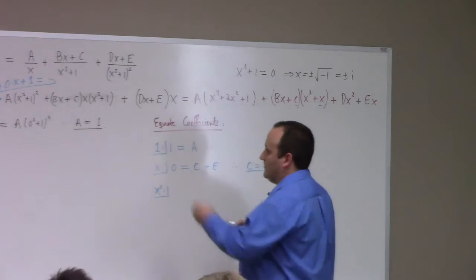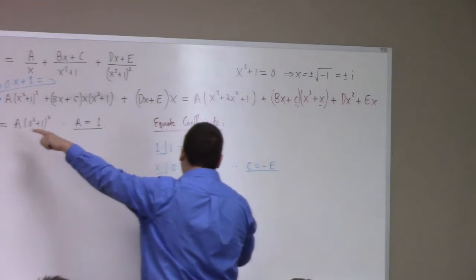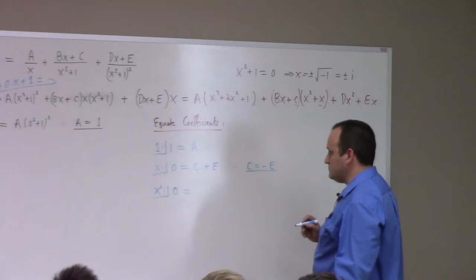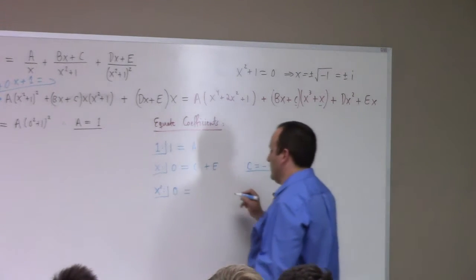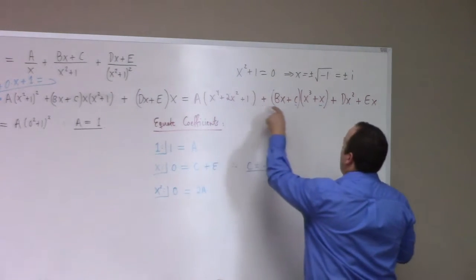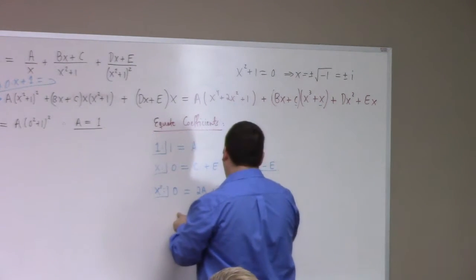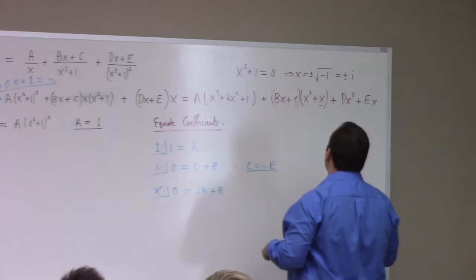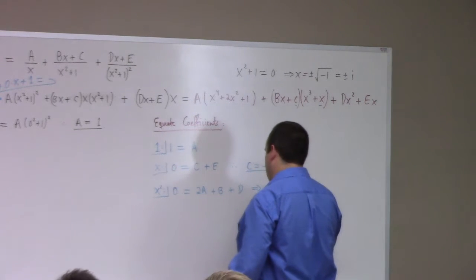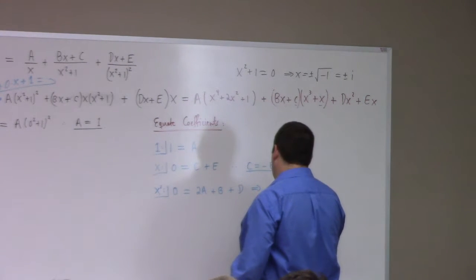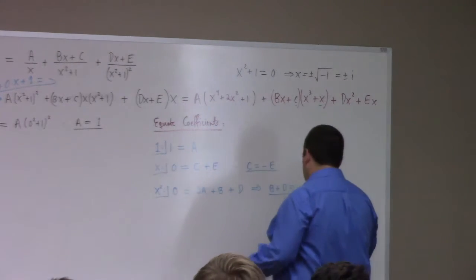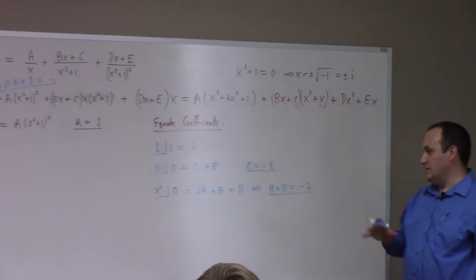The next thing down the line is x squared. How do we figure out x squared? Well, over there, boring, 0, right? 2 and b, d. Let's see here. So you got 2a, right? 2a, and you said plus b? Plus d. All right, now we got it. Now, of course, that implies that b plus d is equal to minus 2a, which is minus 2. You could package it however you like, but we have that, right?